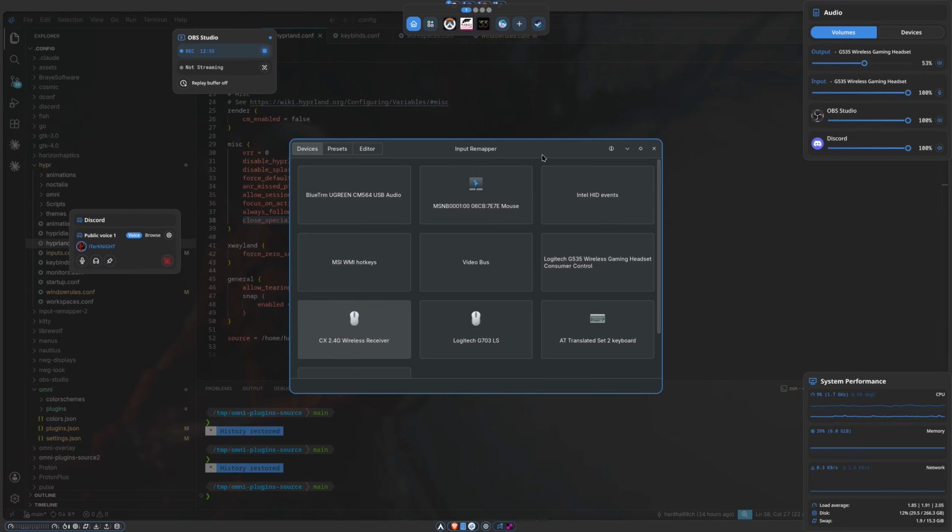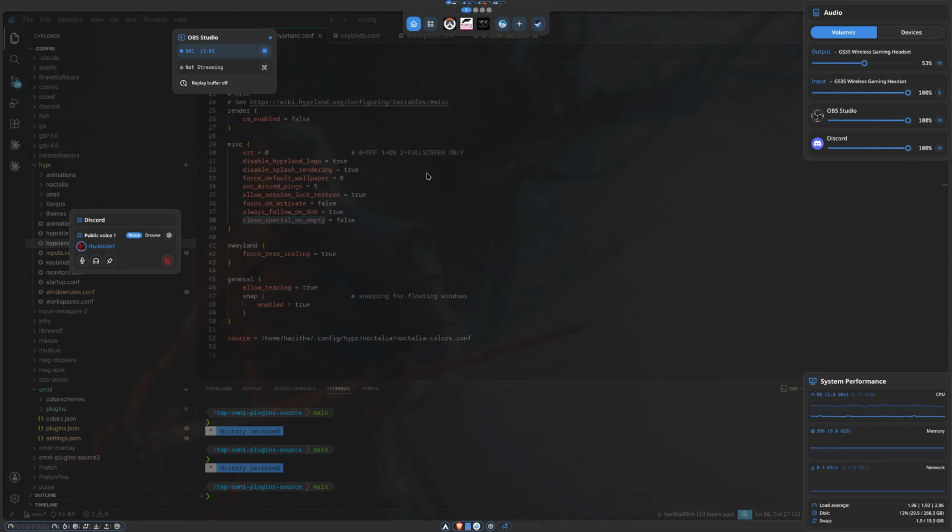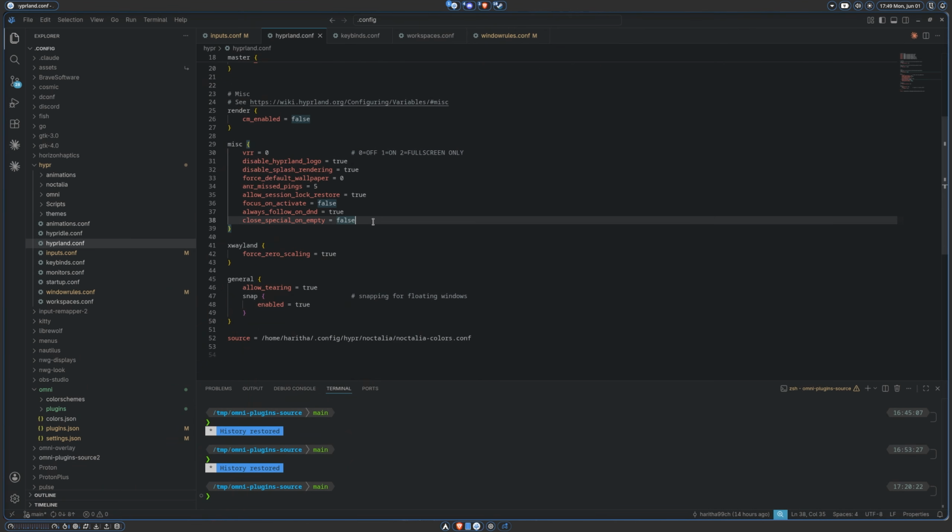Now if I close this one, hitting Windows Q again, these use the same default key bindings as in your other workspace. If this gets closed, the special workspace also gets closed. So you need to prevent that one. In order to do that, you need to set this as false.